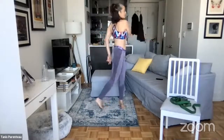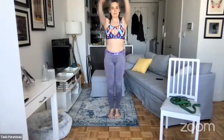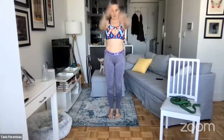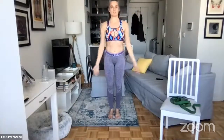Some nice, easy body weight spinal twists. Suck in the belly button. Keep that lower back protected. Some arm circles to the back. Keep your belly button sucked in, ribs are down. And forward. And back again. And forward again. Slow it down. Try to get as wide a range of motion as you can.